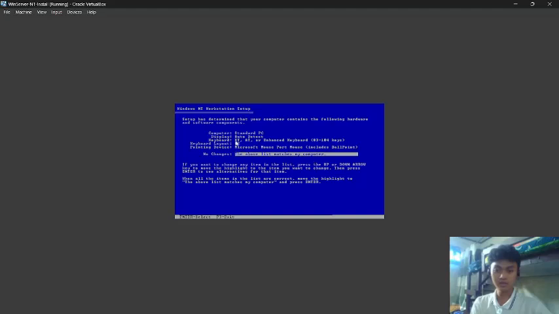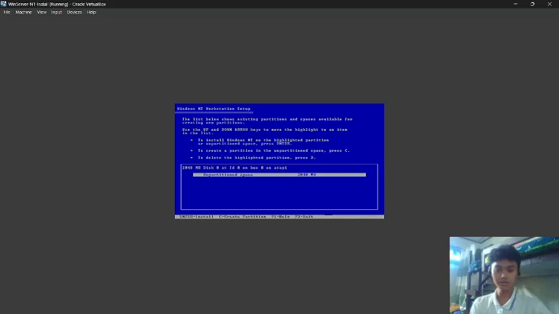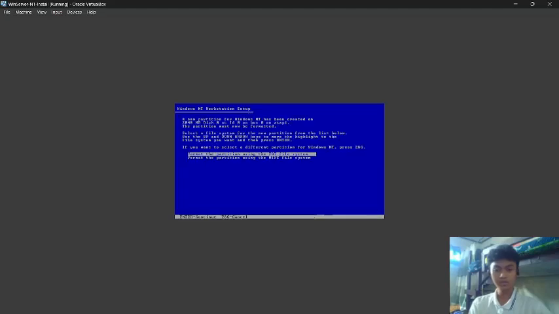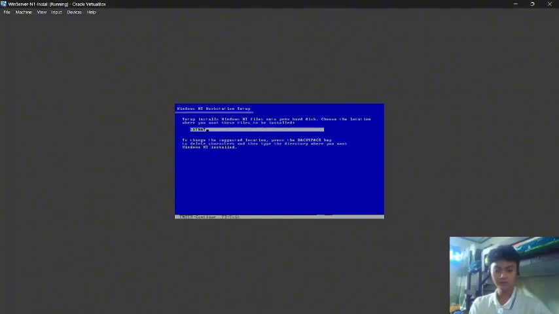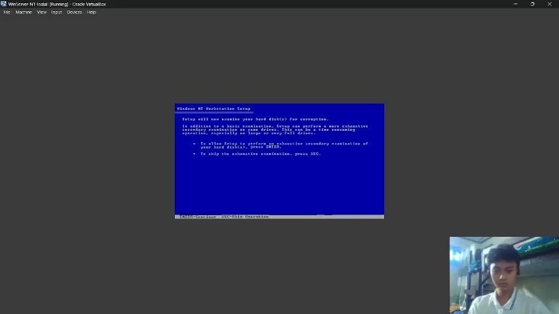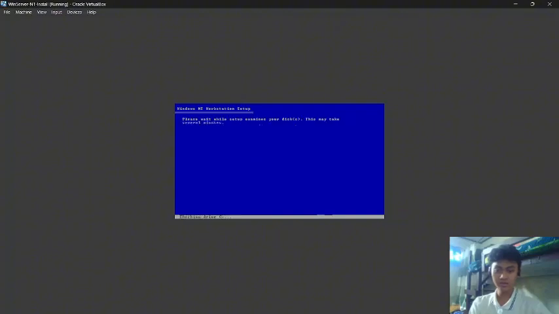So I select the no changes. You will click enter and select your partition space as for your disk space. Now we will format with the FAT file system and let the installation flow. In this part, we're just going to click enter to continue with that location. Now to allow setup to perform an exhaustive secondary examination, we will click enter.